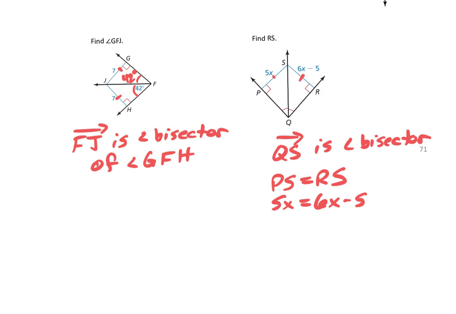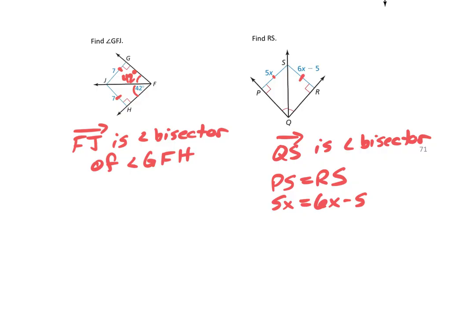Hey, if we were going to solve this one, what would be the next step? What would be my first step trying to get x by itself? You could minus 6x, okay? Now that gives me a negative x. Is that okay? Yeah, that's okay, right? We can have negatives as we go throughout.